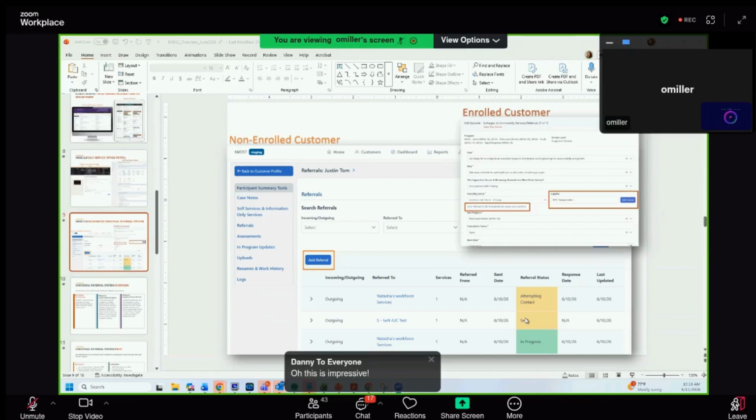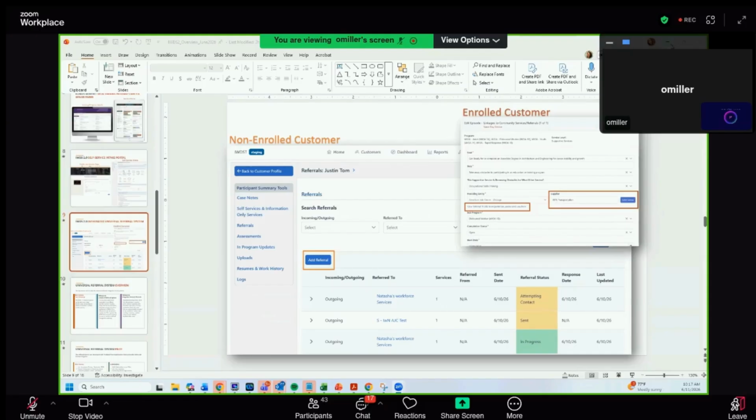So if they're incoming, you can update those statuses. If you guys are not familiar with the workings of the referral system, there was a micro teach on the universal referral system that I recommend that you guys watch. These tools are powered by that same referral system. They use all of the same functionality that is in the universal referral system.